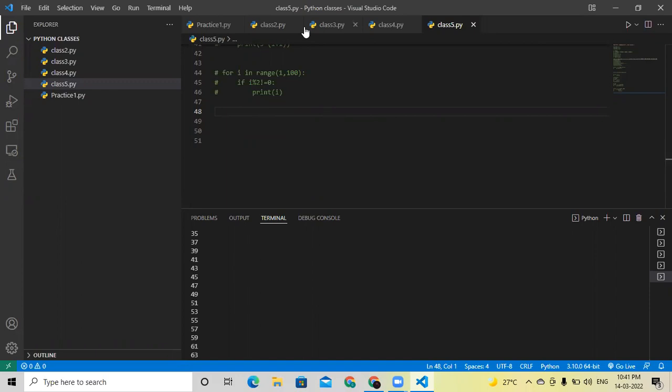Sir, can you please repeat the question? From 1 to 50, I want multiples of 7 which are not multiples of 2. See, from 1 to 50, I have 14, right? 14 is a multiple of 7, but it is also a multiple of 2.